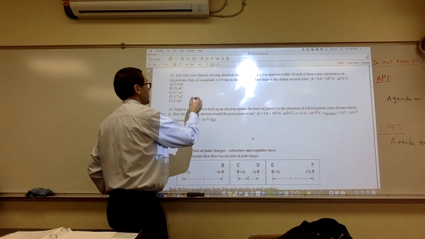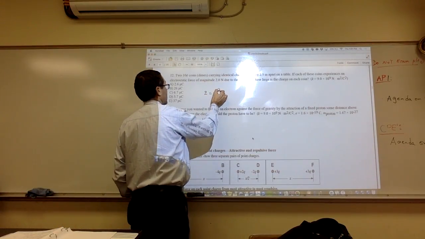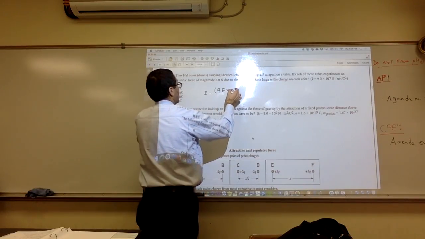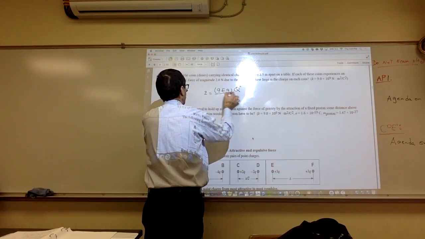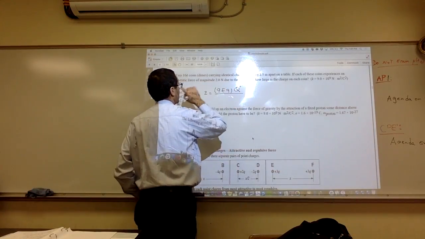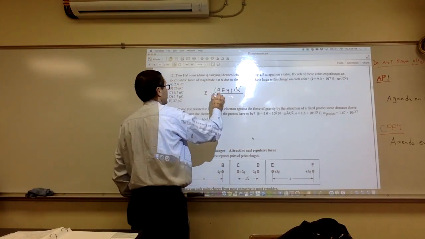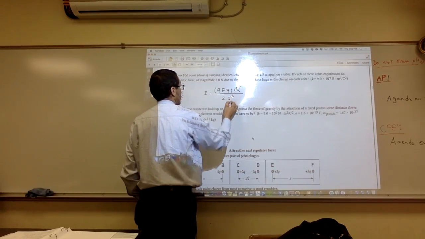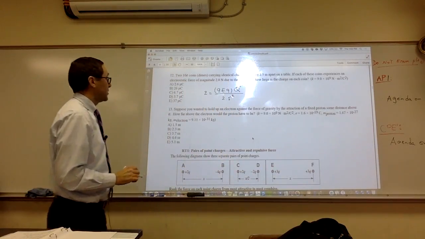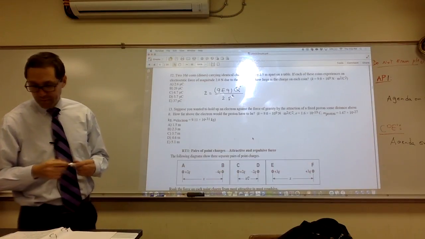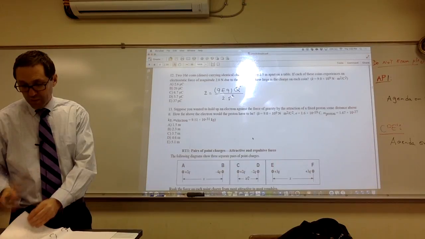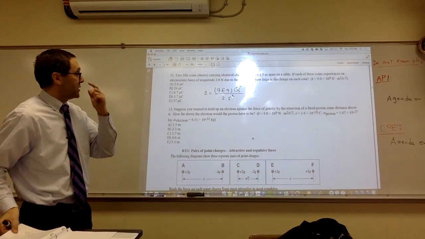All right, so here we're going to just solve this equation. 2 equals 9 times 10 to the 9, times q squared, not 2q. They're equally charged, so it's q times q. And they're separated by 2.5 meters squared. Now if that was centimeters, you have to change it to meters. And if you do the math, you get 37 microcoulomb. Basically, you're going to get 37 times 10 to the negative 6.